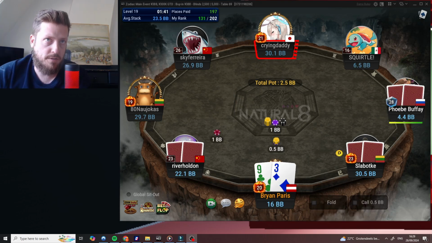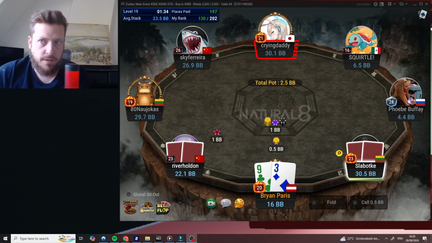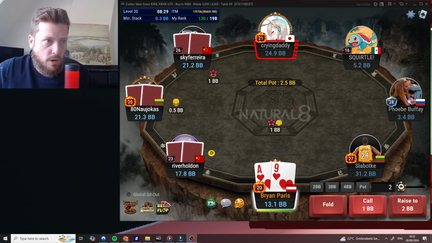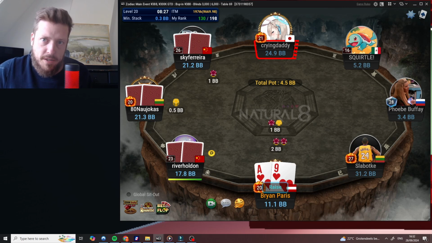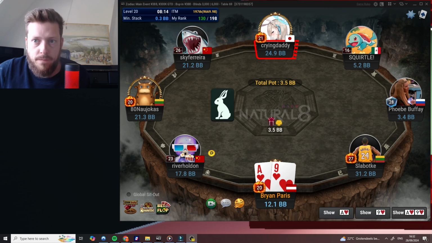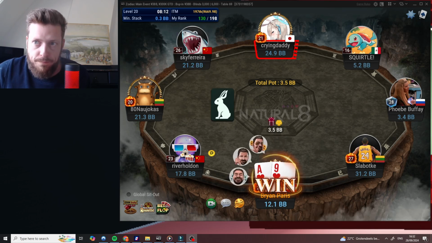We're only 5 spots off the money. We should be in there quite soon. Sitting on 80K, 4 times the starting stack. We are in the stone bubble, but I still think I want to min-raise this. We're going to wind up raise folding, but it's going to look really strong, and we need a bottom of our range somewhere. Yeah, see, they all just folded.